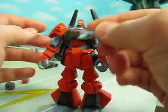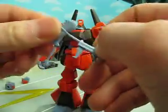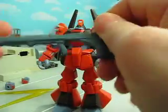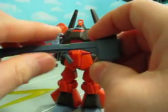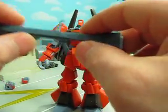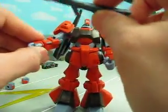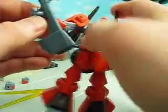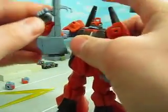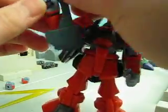It just doesn't. You really gotta work it in there, and even then, it just doesn't stay well. But you know what? No one likes using the beam pistols anyways. I mean, look at it. It's small. Who cares? This is what we want, the clay bazooka, which, if you ever played one of the video games, is a lot more like a shotgun bazooka than anything else, because the shell shoots out and goes so far, and then it explodes. And he holds that okay, but still, it's kind of a loose fit. Sorry to say.